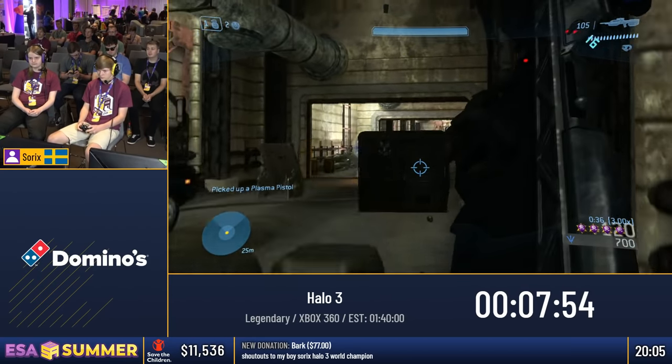So yeah, we're taking the wraith up here. I could mention it's actually a little faster to do that fight if you do it really well. I thought this strat is pretty cool to show off, and I would say it's pretty safe too, maybe even safer than doing the fight. Grab a beam rifle here and switch to the ghost.